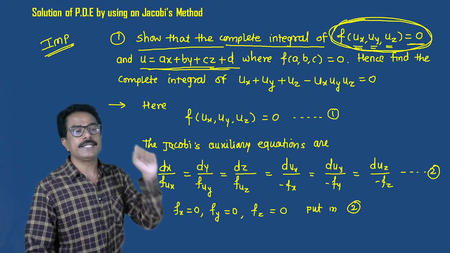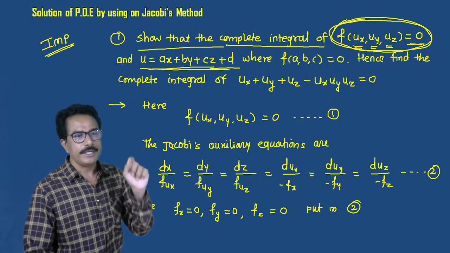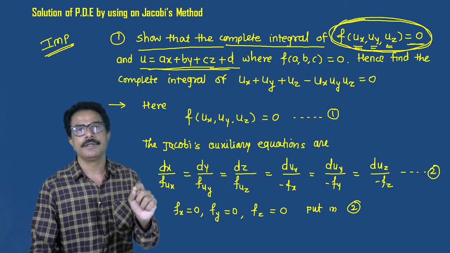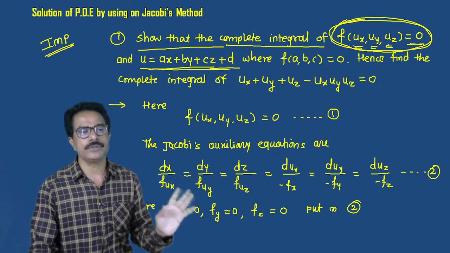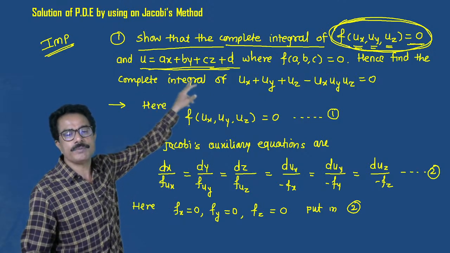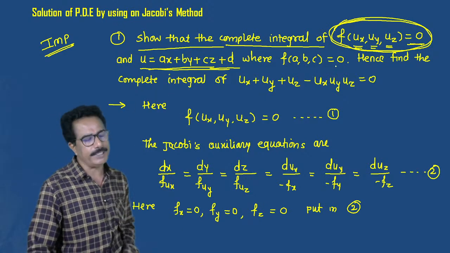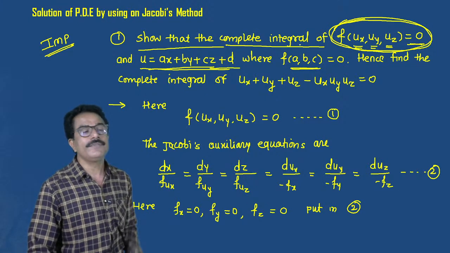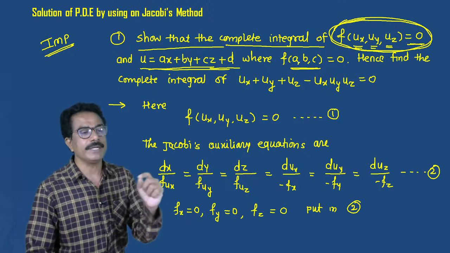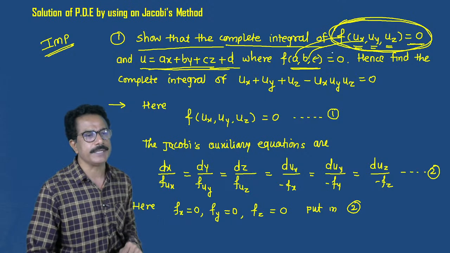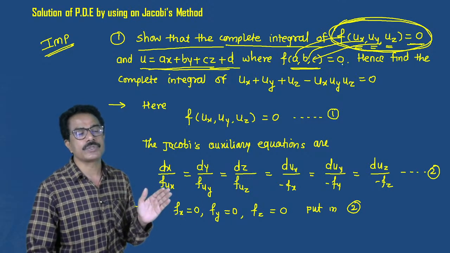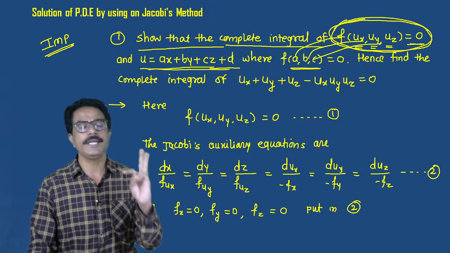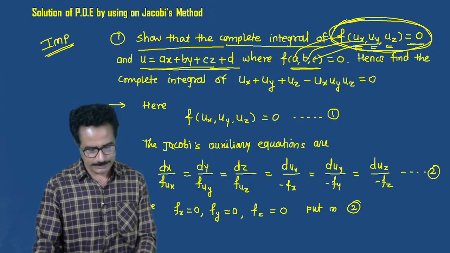If the partial differential equation is in the form of only ux, uy, uz. Here you have to note, if the partial differential equation has only the terms ux, uy, uz, and x, y, z are absent, then its solution is u equals ax plus by plus cz plus d. This we have to define. Also if f of a, b, c equals 0, if there is a function having only the terms a, b, c, then f of a, b, c equals 0, and we can write the complete integral in terms of only the three independent constants a, b, c. Okay, we shall prove this also.